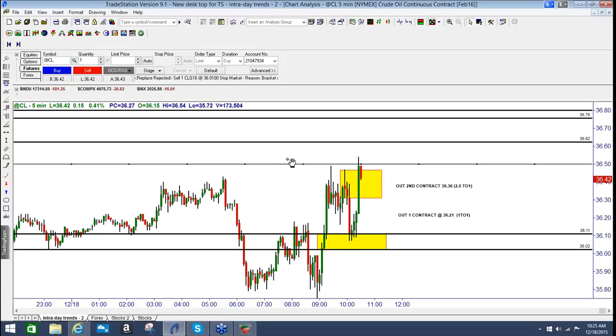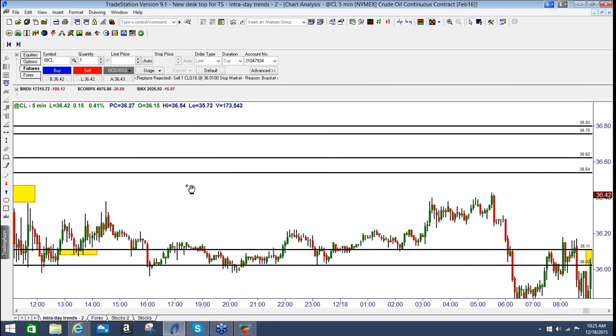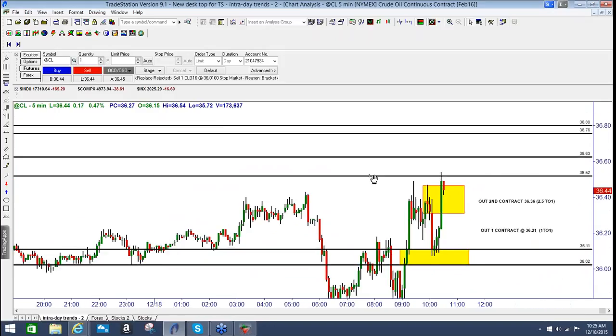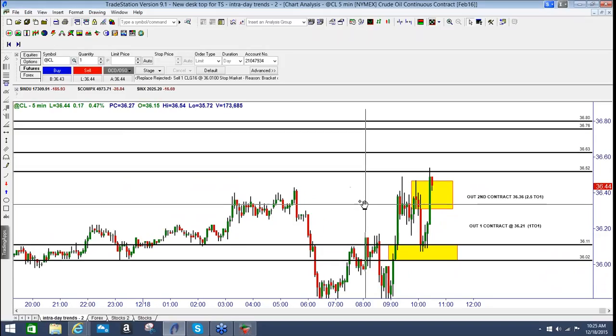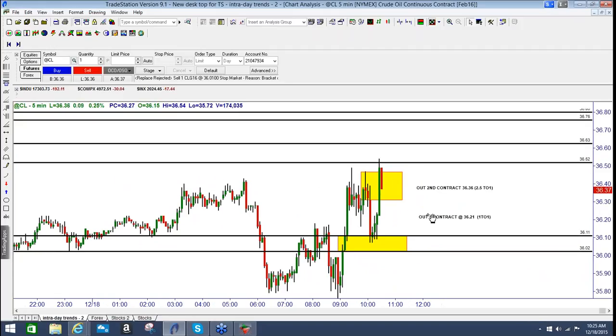So, hey, it happens. Let's see if it actually is turning at that little short area I was looking at. Right there. I don't like this area, just an area. I wouldn't go short from it, but it was where that ultimate next exit would be. Yep, turning right there. 52. That would have been 41 ticks, $410, for a grand total of a $510 trade. Wow. All right. So, out.